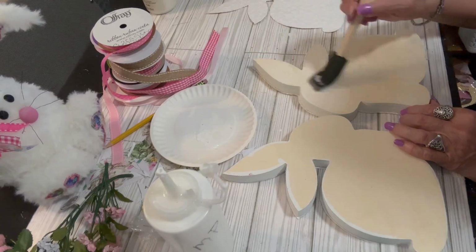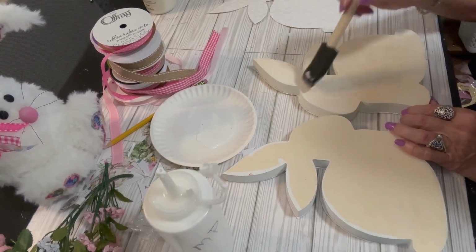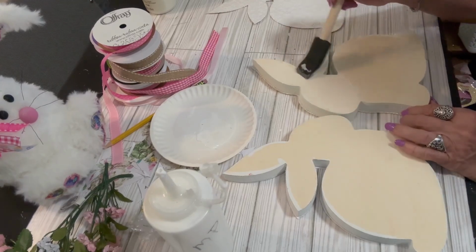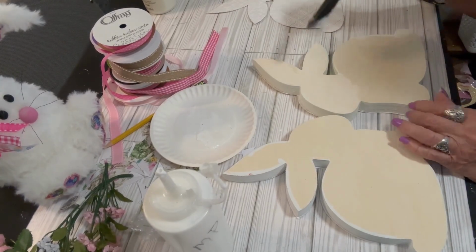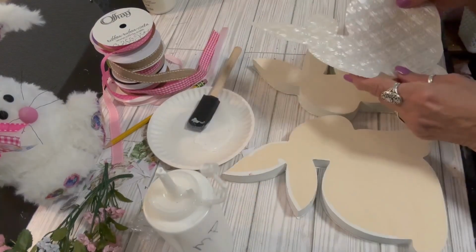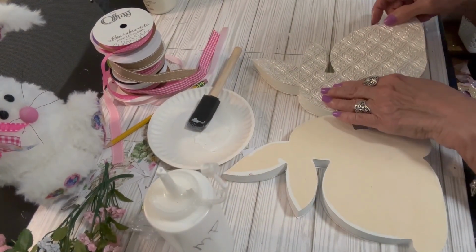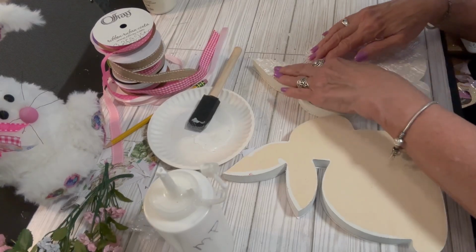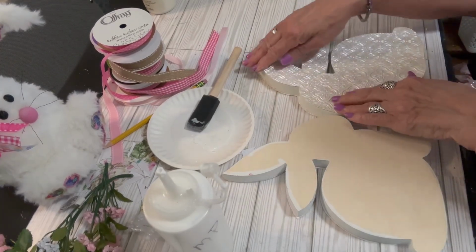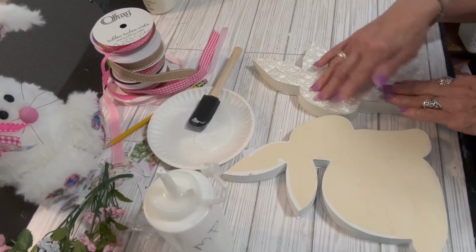Now, when I Mod Podge, I always do everything in sections, because you want to be sure you have it aligned and properly on the piece before you proceed to lay everything down, because once you put it down, it's difficult to move it. So I'm going to start with the head. And usually if I get the head all aligned perfectly, everything else will just fall into place, so to speak.